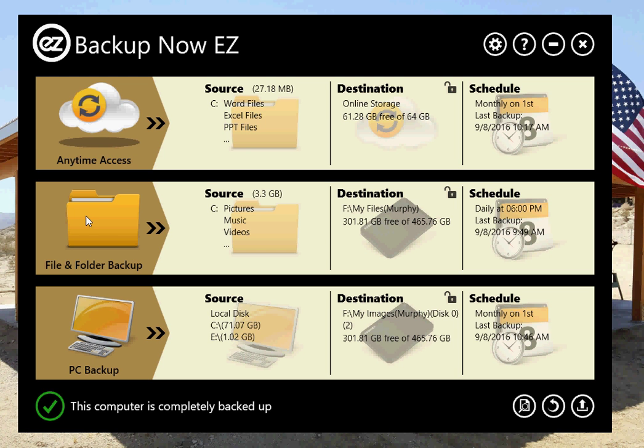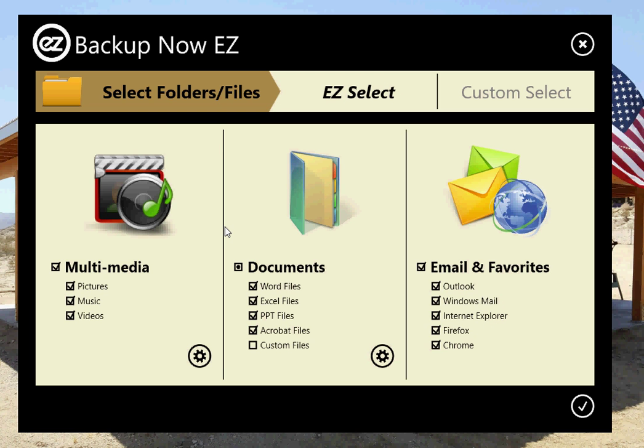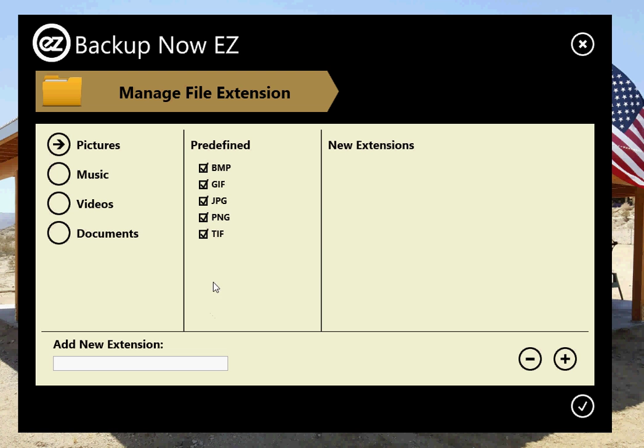Alright, so on the file backup, same as before, I can click the chevron, I can do backup, restore, or I can disable and enable the job. On the source is the same as the cloud, but let me show you one difference I didn't show you before. Was on options. If I click on the options, I can choose what extensions to back up. So I can, the predefined ones, I can just say I don't want to back up bitmaps or TIFF files, but let's leave it there for now. Same with music, I can choose which ones I want or don't want, videos, and same with documents, right?